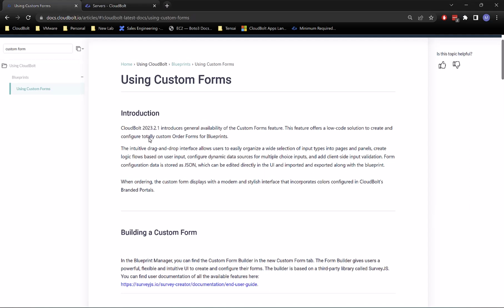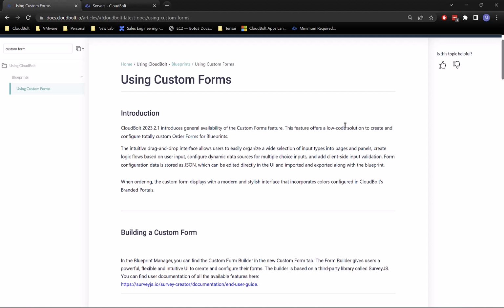So if you're on an older version of CloudBolt, you'll need to update your system before you can leverage this feature. So the big idea is it offers a low-code solution to create and configure totally custom order forms for blueprints. There are a lot of use cases that this makes a lot of sense for. One of the big ones that I've seen customers use this for is the dynamic capturing of input.